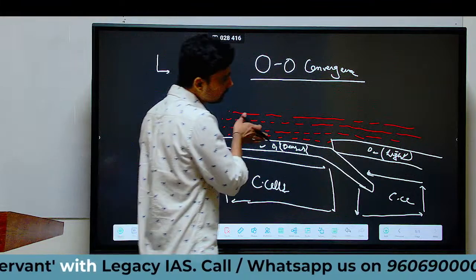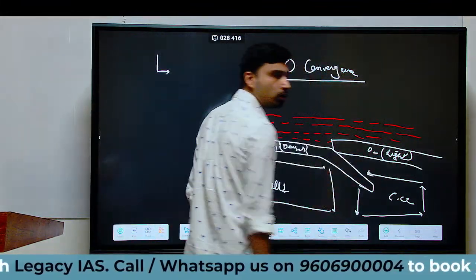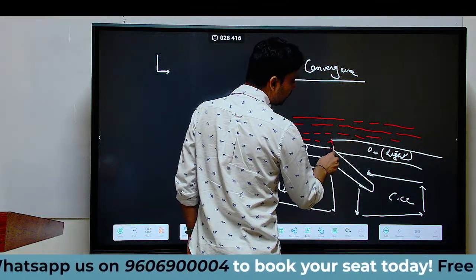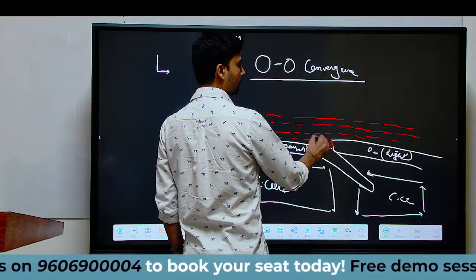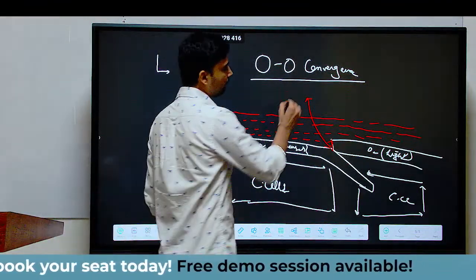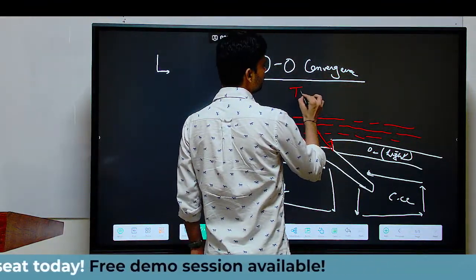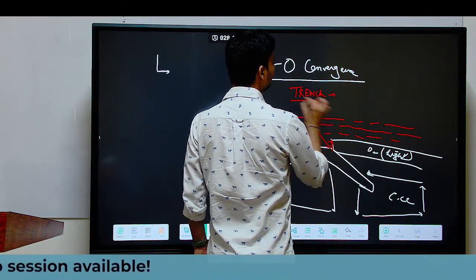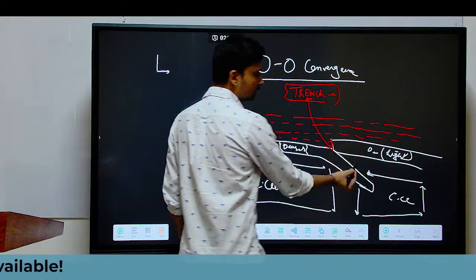So, as the oceanic plate starts to subduct below the other oceanic plate, what happens here? We have formation of a deep valley-like structure here. At the place which we can refer to as the subduction zone, we have formation of a trench. Now, a trench is nothing but a narrow and deep valley that develops near the subduction zone.